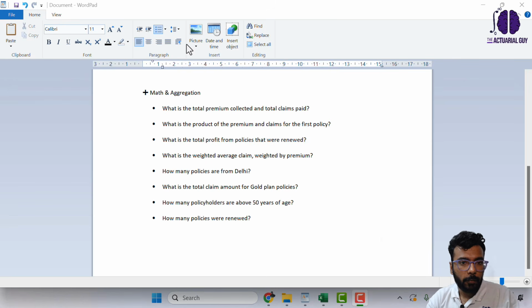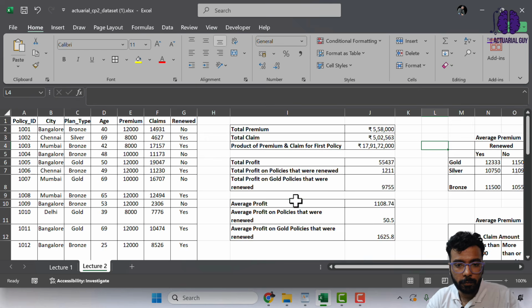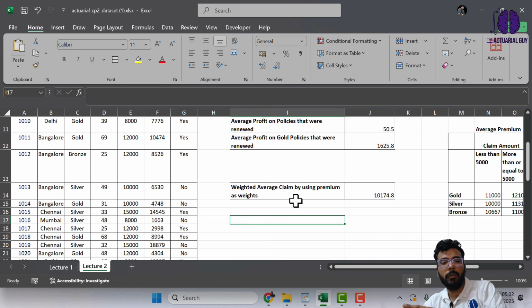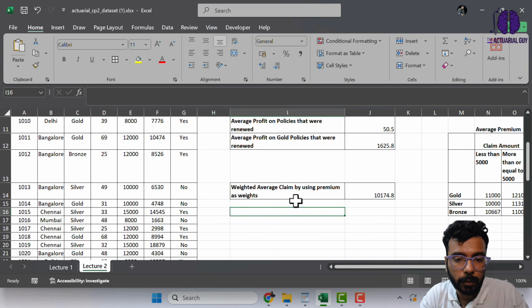Now I've added a couple more questions which are very relevant to this topic. Firstly, how many policies are from Delhi? I've talked about SUMIF and AVERAGEIF, and I need to talk about COUNTIF now. As the name suggests, it's very similar to SUMIF and AVERAGEIF. It just counts instead of summing or averaging.